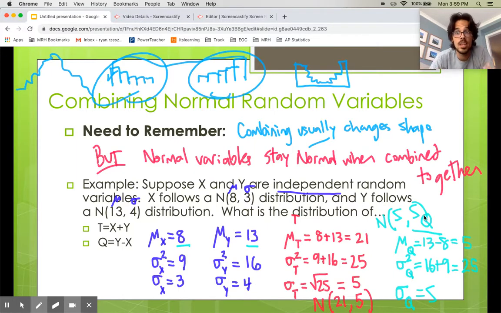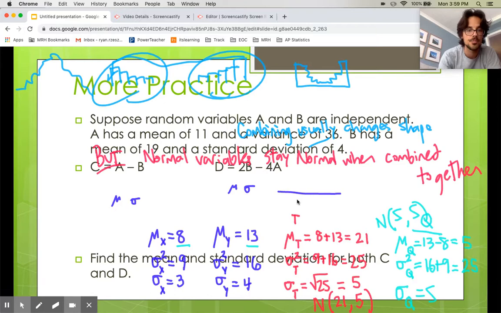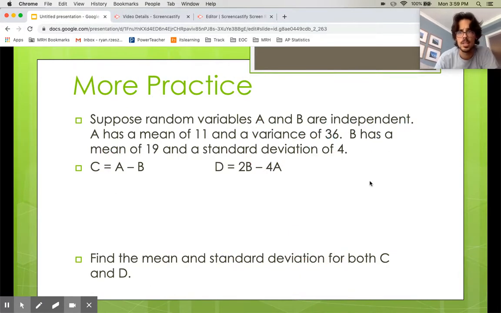But it does get more complicated because what we can do is blend the rules from last time and the rules from this time in the same problem. And that's what we're going to see in our next example here. We'll also do a practice activity with this in class, so no worries if this is confusing going through it. If you're feeling good, I recommend trying these yourself and seeing how it goes, but don't get discouraged if this is something that's hard for you to do.